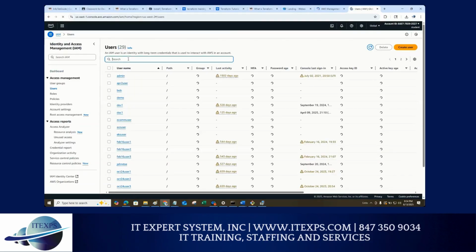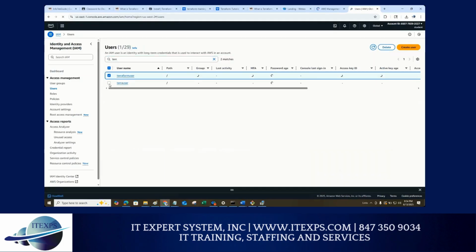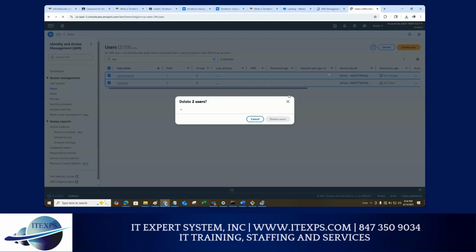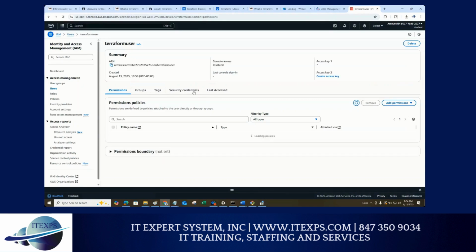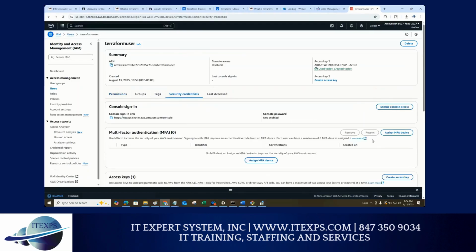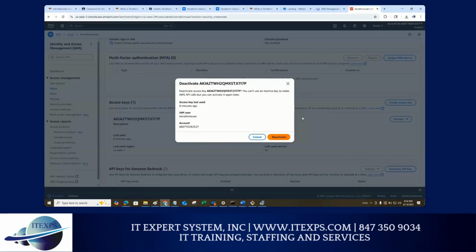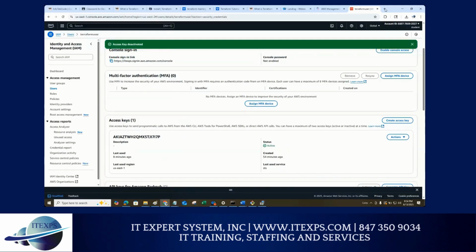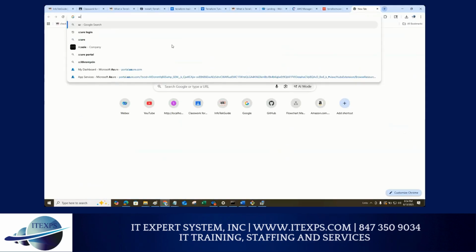So if I go to user, when I created Terraform, this is for AWS. I'm going to remove this. I hope it will not allow, right? It says you have to deactivate. I know that. Right. I'm going to click here and deactivate. Security credentials, actions, deactivate. So I can do that. That's fine.